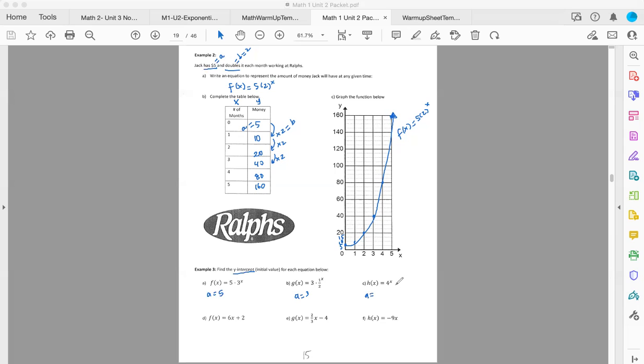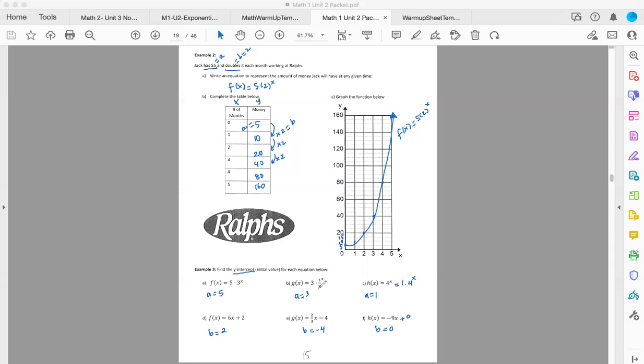Now be careful with this one, because this is the same as saying 1 times 4 to the x. So a is that hidden 1. 4 would be the b, the multiplier or the growth factor. So a is 1 here. And here, the initial value or y-intercept, remember, it's y equals mx plus b now. This is linear. So the initial value here is b equals 2, or positive 2. And here b equals negative 4. And here b equals 2. We don't have a b, we have plus 0 technically. We have negative 9x plus 0, so b equals 0. So just be careful of that.